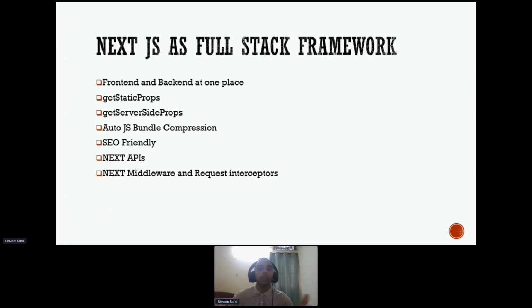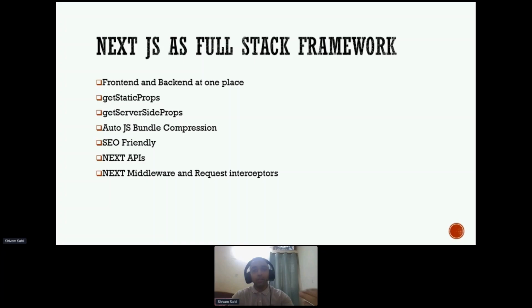Now, SEO friendly. This is one of the very important concepts. In a normal React application, when you try to render it, it is basically a root element and an empty div. So whenever you inspect the page source, you will always see basically an empty element, just that div with ID equal to root. But in Next.js, it will pre-render all the HTML details. Let's say I have a blog title, I have a blog component. It will render it and accordingly prepare the pages.